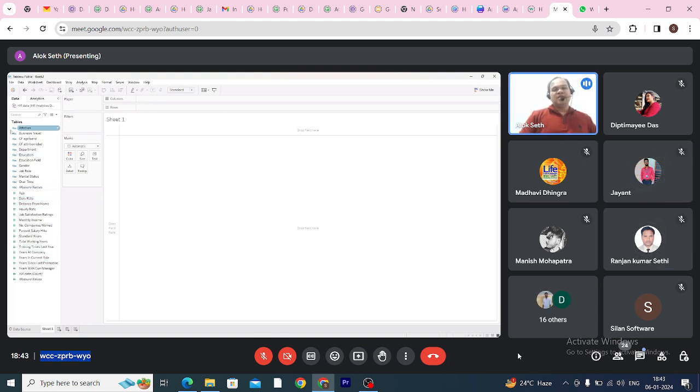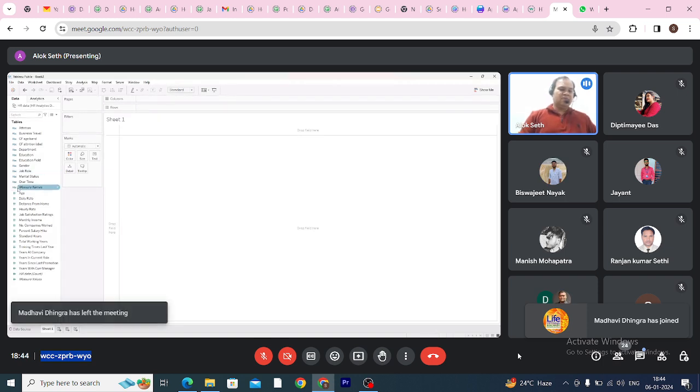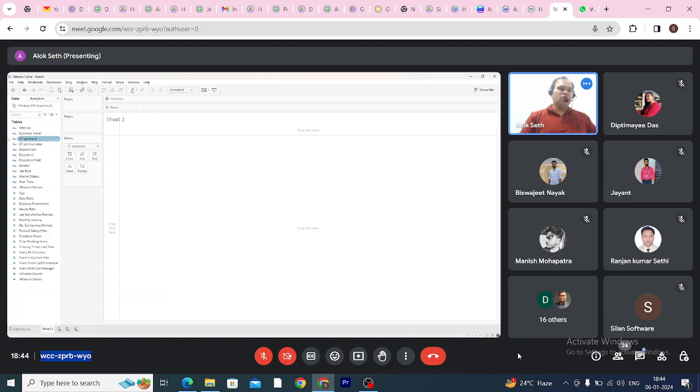Yes, you can see. And there is a division. Some of the fields have ABC on the left-hand side in blue color, and the remaining fields have a green hash. Can anyone tell me what you understand by this ABC and this green hash? If you read the field name, you will get to know something about it. Dimensions and measures. Someone who knows Tableau knows it is dimension and measure.